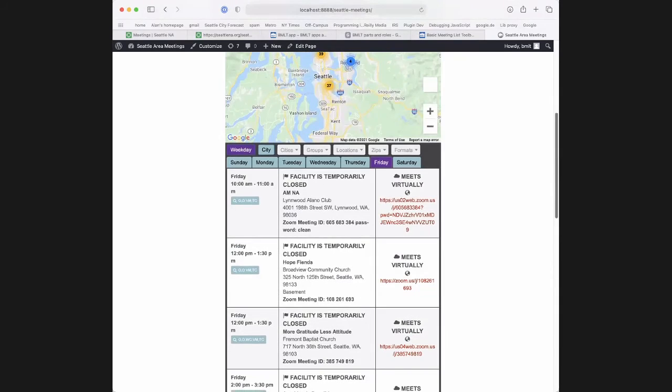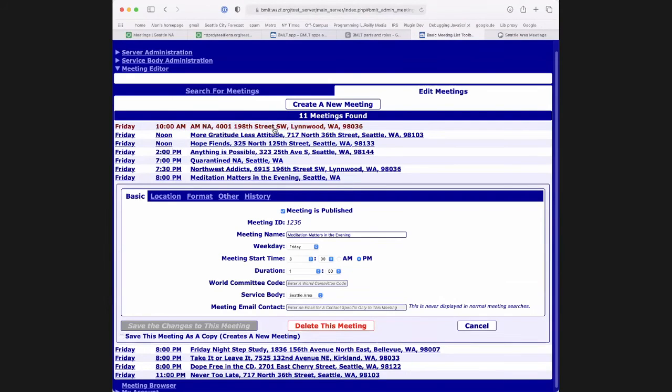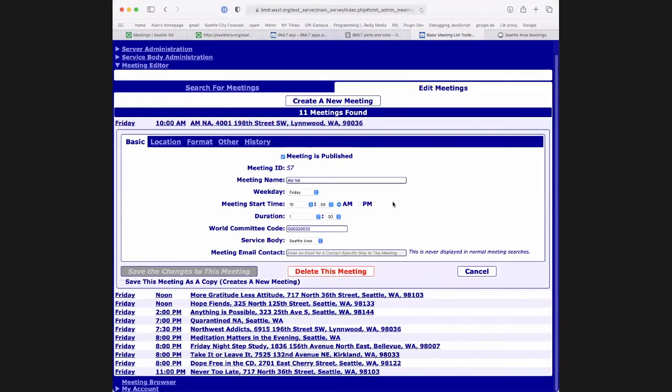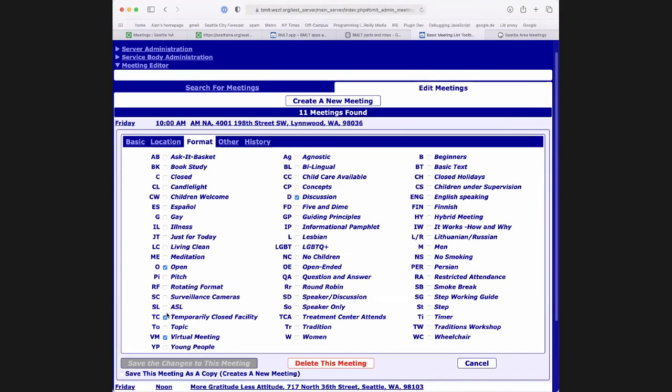Let me show you one last thing. Suppose here's this AMNA at the Linwood Alano Club, and that's a virtual meeting with the facility closed. Suppose that they actually open up. If I go here, it says it's currently a temporarily closed facility. And instead of a virtual meeting, let's say that turns into a hybrid meeting.